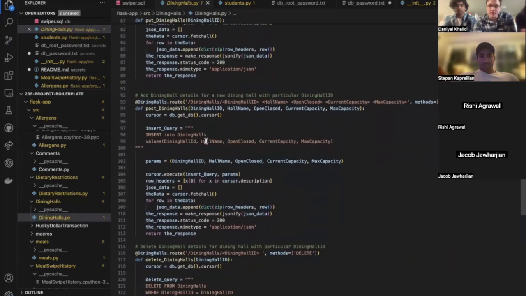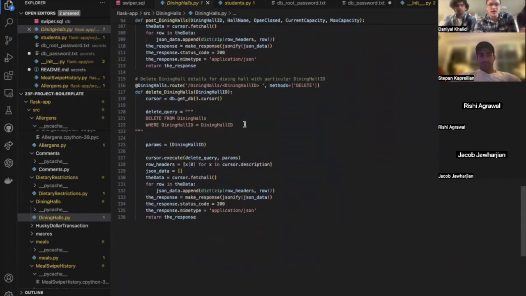And then we have a post method here for a dining hall, which inserts or adds to the database an entirely new dining hall with all sorts of attributes that are chosen by the user. And then we have a delete that completely removes a dining hall from the database.